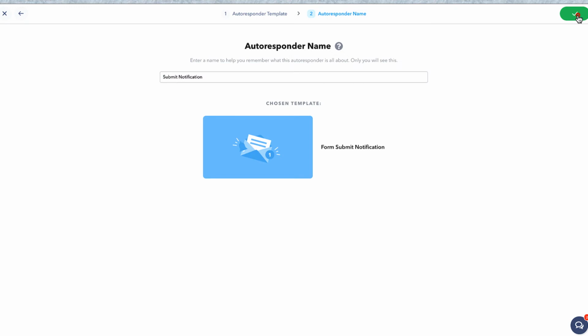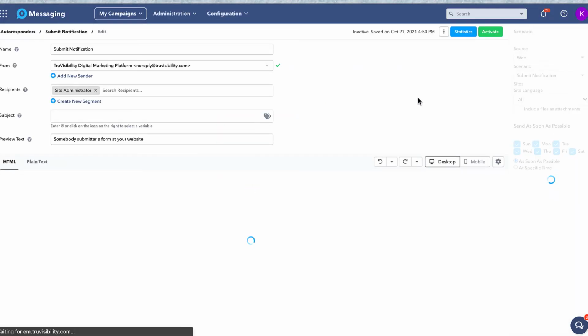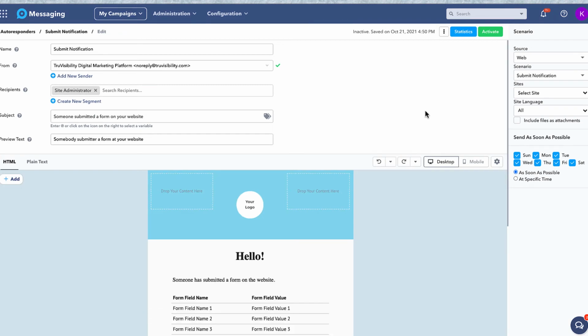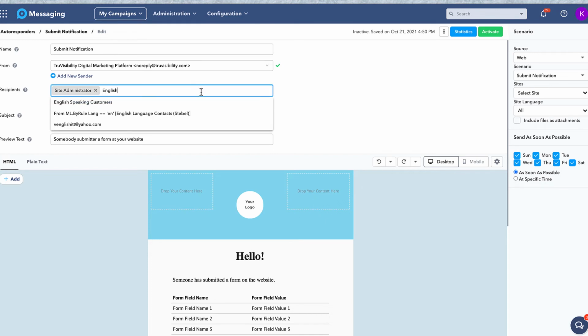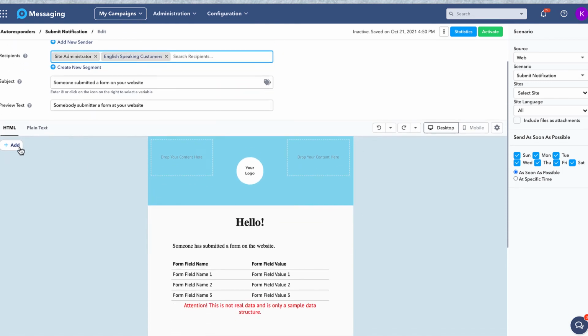You will see a similar tool as you did when creating email blasts. The difference this time is the scenario bar on the right-hand side to select which triggers will set off the autoresponders. Once you've added the blocks and widgets you want to your email message, move over to the scenario bar to select the source, scenario, and event feed. You can also choose when to send them, either immediately or only on certain days of the week.